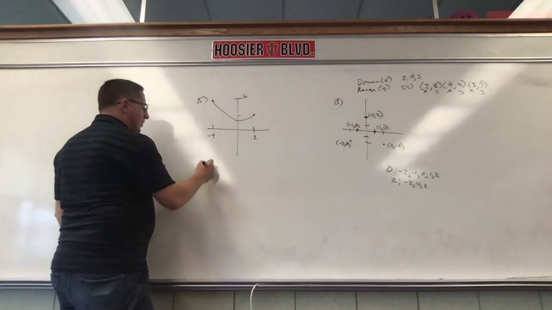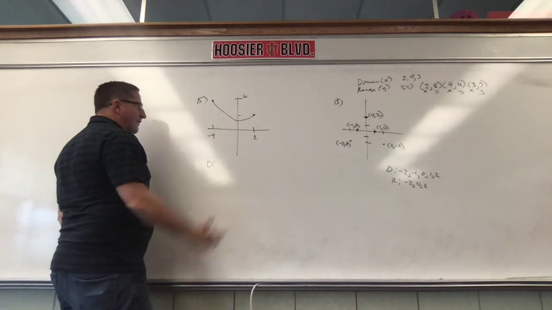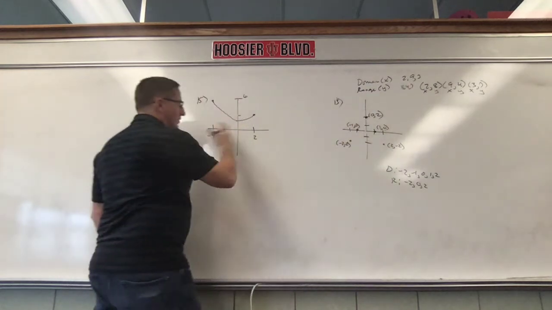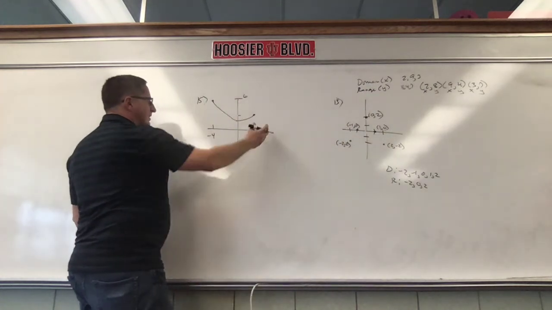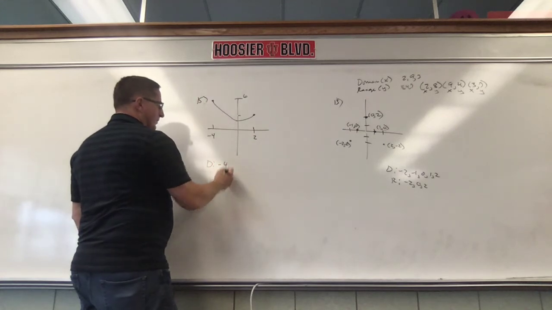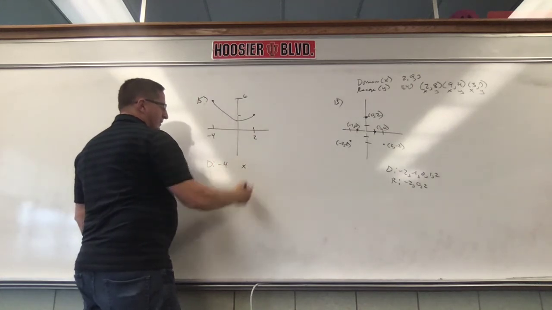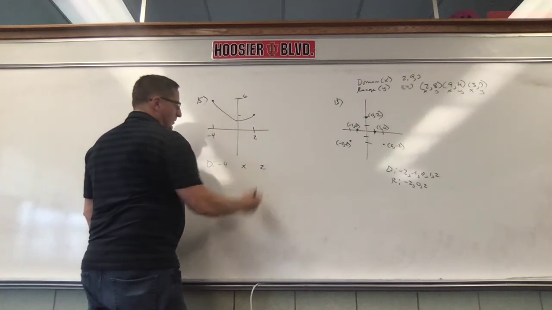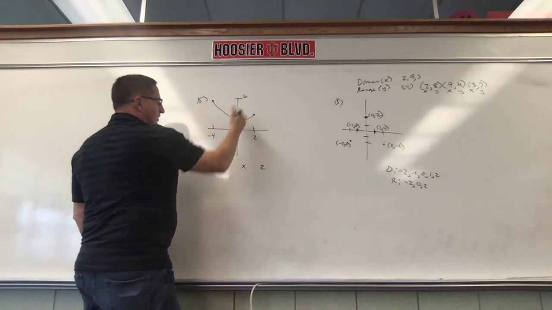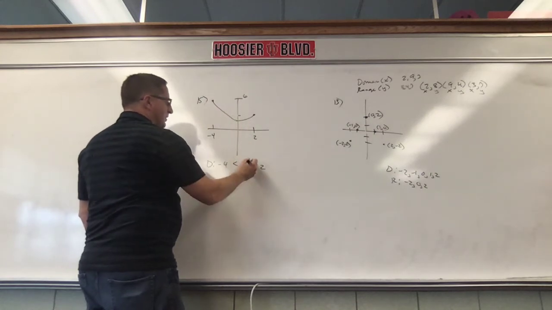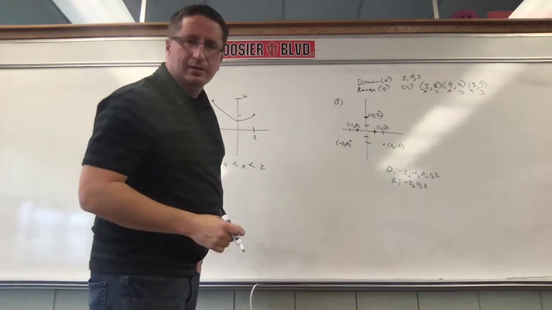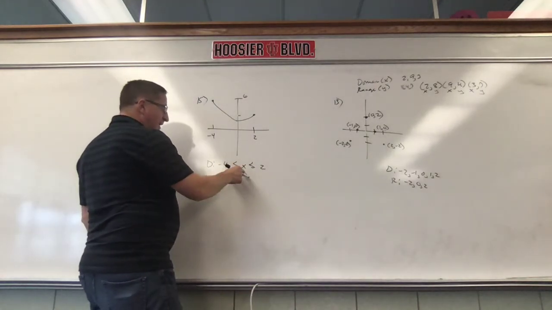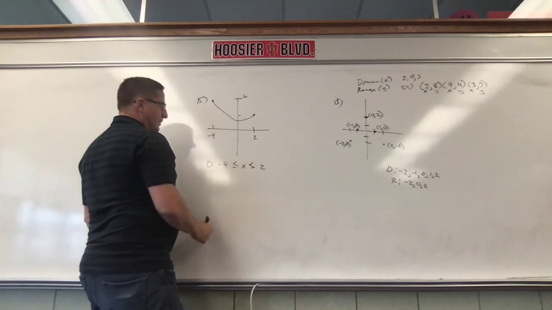So here's what you do for the domain. On a continuous graph, you look at the graph left and right. That's the x values. Domain is the x goes left and right. What's the farthest to the left that this got to? It got to -4. And then you leave a blank and you put x. And how far to the right did this go to? It got to 2. Leave a blank and put 2. It had to be everything bigger than -4, but smaller than 2. And these were closed dots, I think, so we have to put equal signs under them. So the domain is between -4 and 2, including -4 and 2.